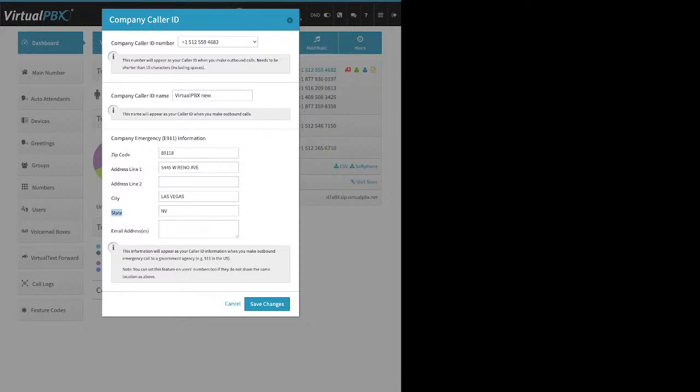Now, if you do make use of the company caller ID name field here, as I mentioned, we transmit this to the other carriers who support this feature. It takes them up to 3 business days to update their servers. We can't control that. Now, when you make an outbound call, no matter how you make it, whether on your cell phone or with a VoIP phone, your call goes through several carriers before it reaches its destination. Like from your cell phone, if you're on an AT&T cell phone and you call a Verizon number, it's not just going from AT&T straight to Verizon. There's usually other carriers in between. Same thing happens with VoIP phones.